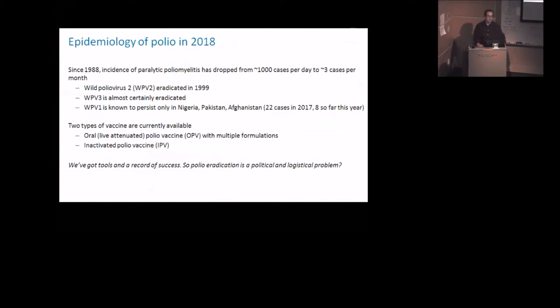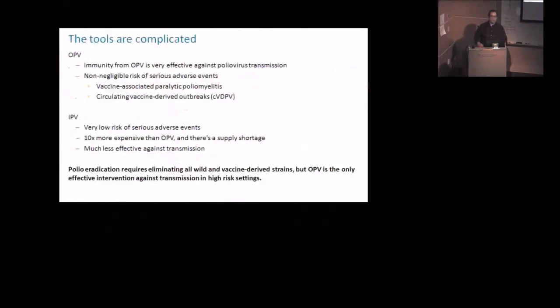The tools for fighting it are two types of vaccines. There's an oral vaccine, which is a live attenuated vaccine. It's an infectious virus whose virulence is very low. And then there's an inactivated vaccine, which is an injectable, non-replicating source of antigen. We'll be talking a bunch today about the oral polio vaccine. But as an eradication program, the question is how we actually solve the problem. And part of what today's talk is about is it's tricky.